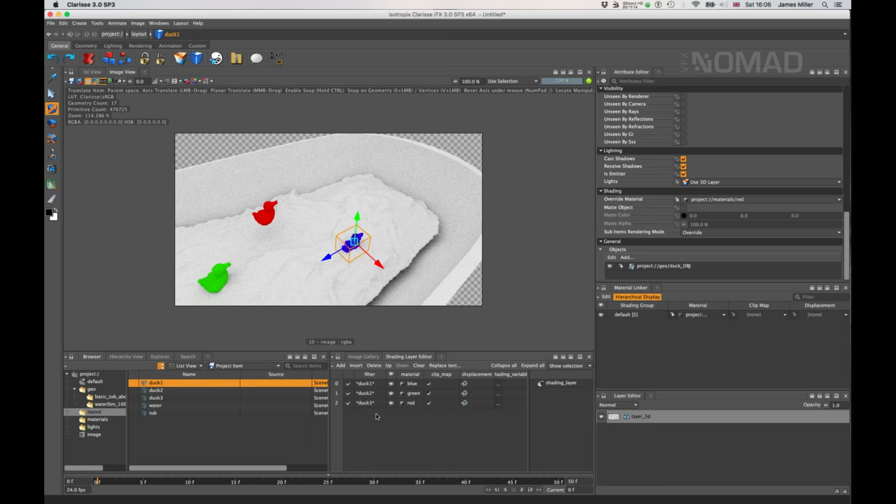Of course, if you're just doing a turntable of a scene and you've just got one shader or a couple of shaders or something that's quite small, then do whatever seems best to you. But by and large, if things run the risk of getting bigger, you're going to want to always use the shading layer. It's especially good if you're look deving something and then you're going to pass it to somebody else.